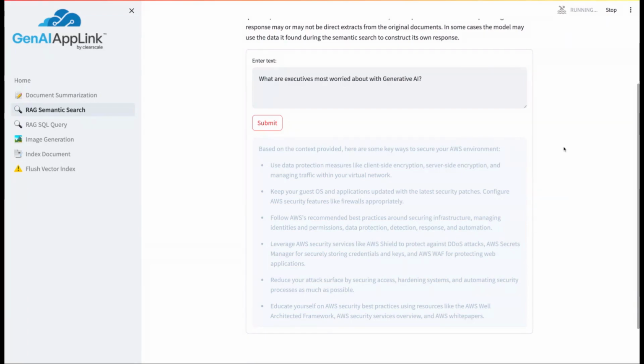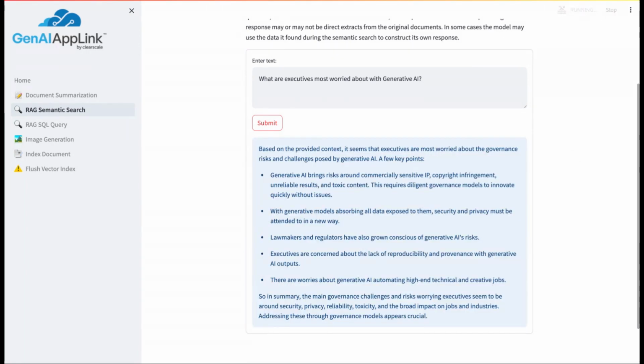And so in this case, we'll get an answer in just a moment here, and we'll probably get a couple of answers, one of which is likely to be that executives are worried about things like private data being leaked. And so you can see here, there's concern around commercially sensitive IP or copyright infringement. We've heard a lot of this in the news, in fact, particularly with OpenAI and other folks like that.